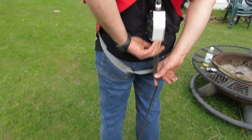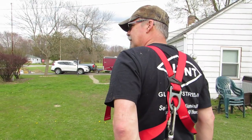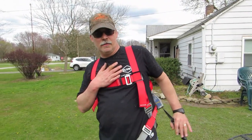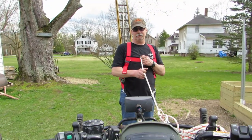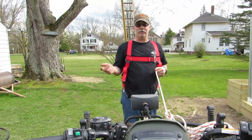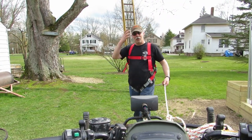It's like a seat belt — if I fall and there's a sudden jerk, it locks in place and I'm hanging from my harness. My wife is going to be in charge of a flex line tied to the four-wheeler and tied to the D-ring. Basically, if something happens — if the limb falls, or I fall, or the ladder falls — I'm hanging there, and all she has to do is drive the four-wheeler forward to lower me down. She didn't know she was involved in this; she just came out here to film.